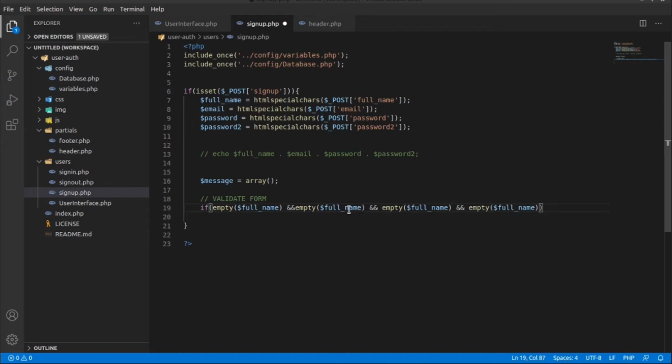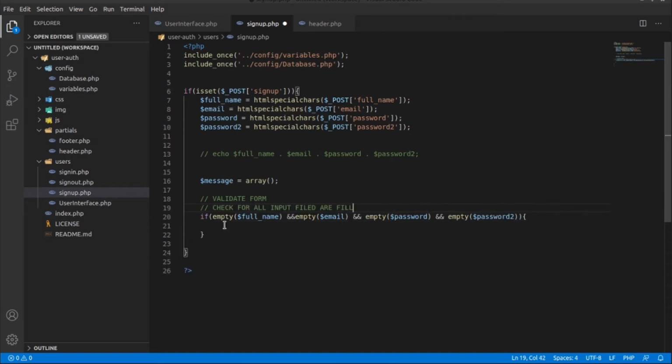This would be email, password, and password 2. Actually we are checking if the user has filled all of our inputs or not. If the user doesn't fill any of our inputs, then it will send him an error message.